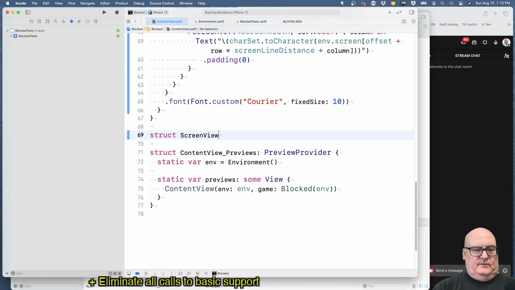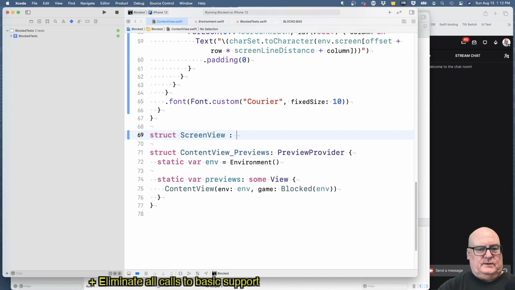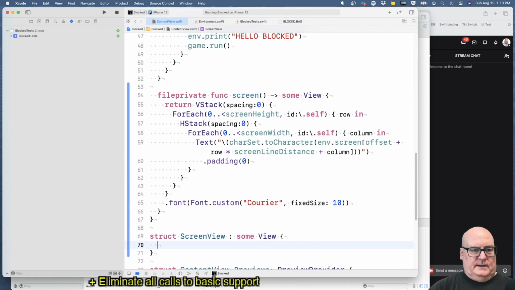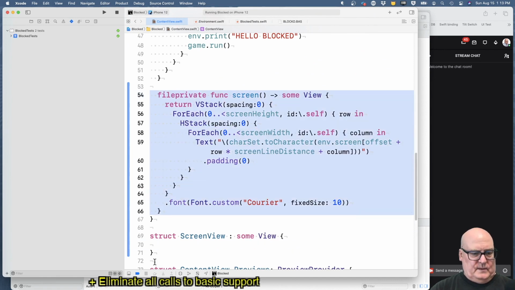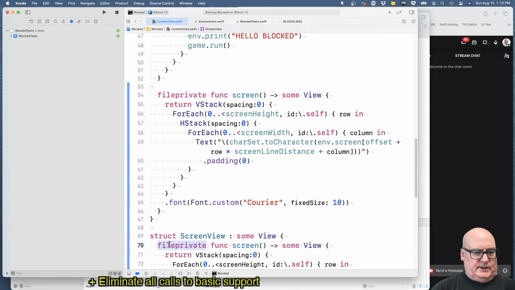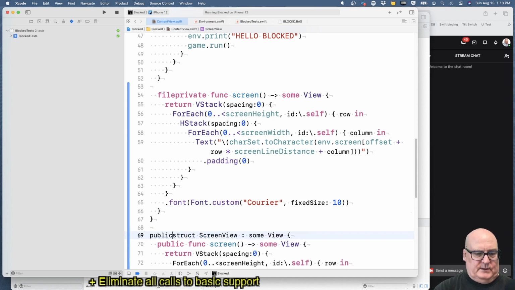Struct screen view, its type is some view. And it's going to have this thing, which actually I want to be public. And I even want this to be public.